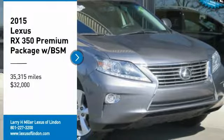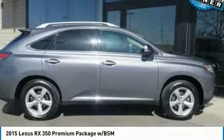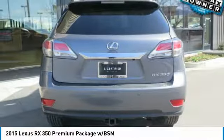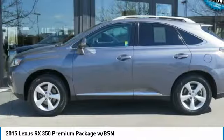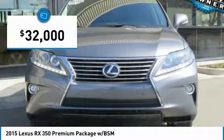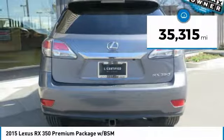You are going to love the 2015 RX 350. The RX 350 offers a driver-inspired design and intuitive technology that puts you in total control of your interior. Paired with a spacious cargo area and a powerful V6 engine, the RX 350 continues to offer the best combination of powerful performance and interior luxury in its class and is priced below $35,000.